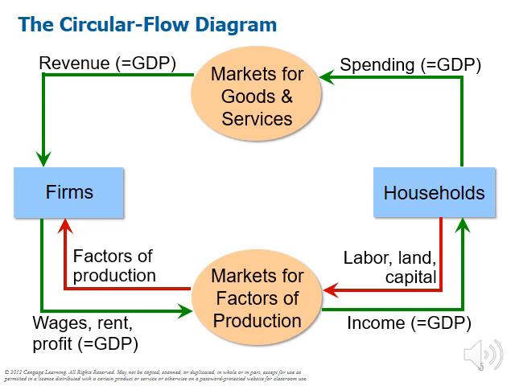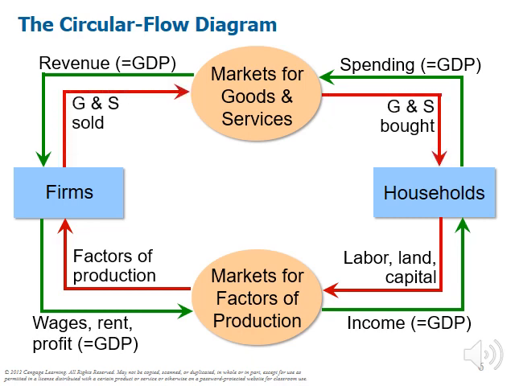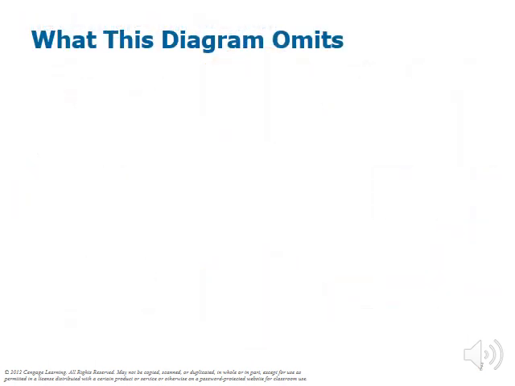This diagram is oversimplified, and once we have the basic understanding of it, we can complicate it slightly to get a more realistic depiction of the flow of income and expenditure through the economy. This diagram has omitted certain leakages from the expenditure stream. For instance, your gross income is not available to you to spend. Instead, taxes are taken out.